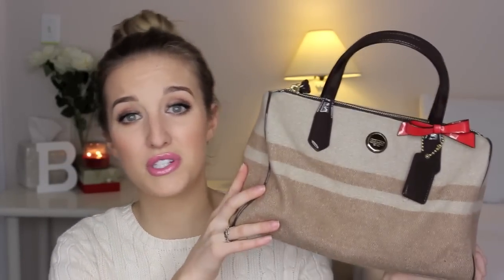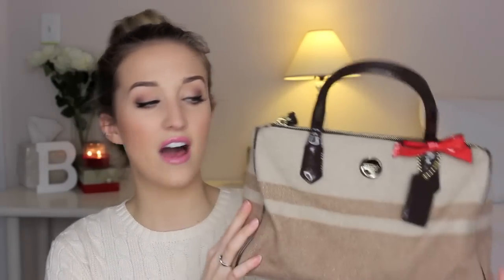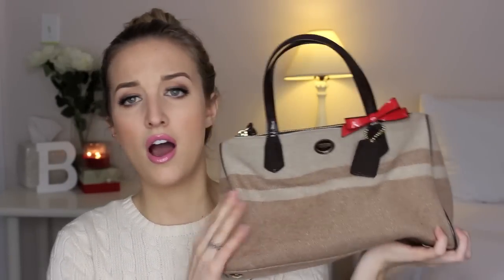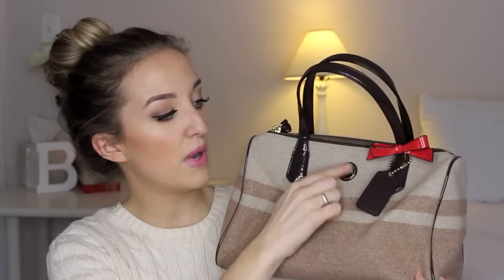First things first, this is my bag. This is kind of my go-to winter bag. Definitely ready to switch over to a more summer or spring-time bag, but it's still winter here unfortunately. This is actually a Coach bag. I love it. It has like this tweed twill material with a striped detail, a little Coach button, and my favorite part is this little red-orange bow on it. I got this at the Coach outlet on Black Friday — I think I got at least $300 off. It was crazy. Love this bag.